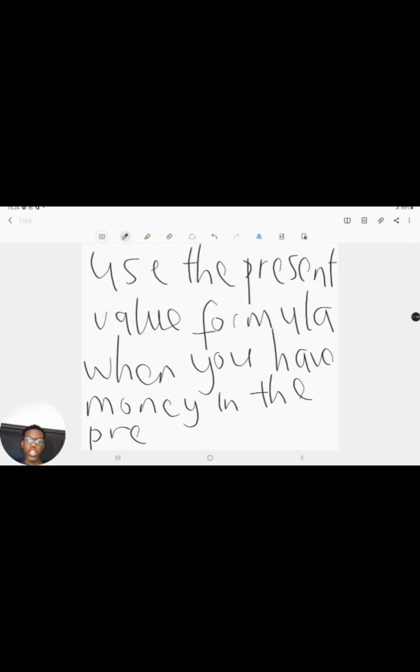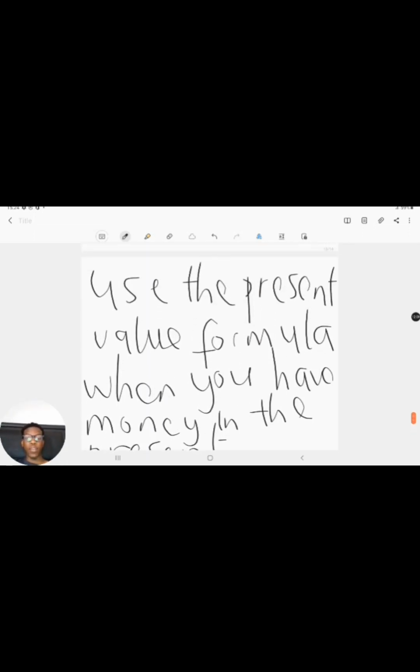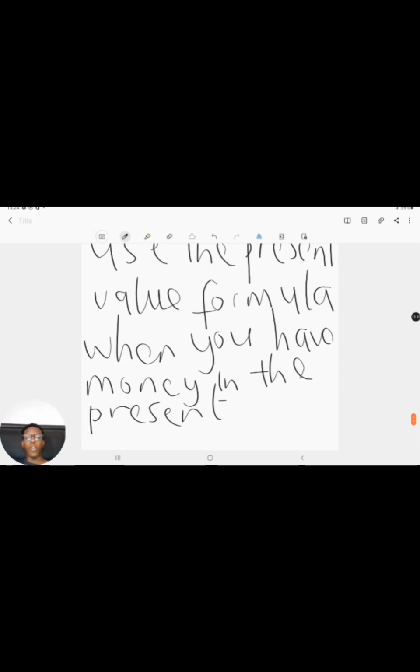It's usually a loan, right? Money in the present. So you approach the bank and ask them for a loan, and then they give you all the money in the present. They will want you to pay that money back at some time in future, but they won't want the exact money that they gave you. They'll want more than what they gave you, because in future what they gave you will be worth less than what it is worth today. But what's important for you to remember is that you use it for the money you currently have, in the present.